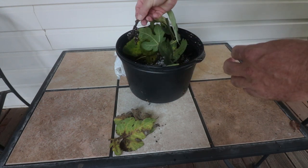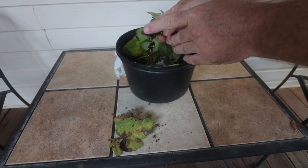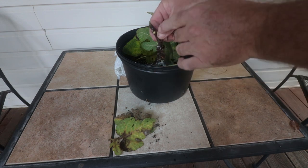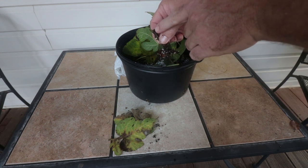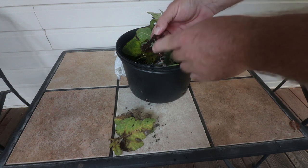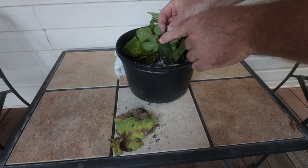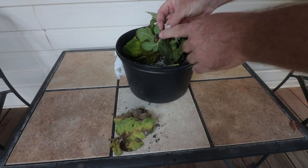Here's one next to it that is actually calloused. We can see that it's calloused on the bottom. The leaf dropped off of it like I suspected some of them would, and the new growth is right there for next season. I think I'm going to leave him in there — that's okay as long as we see that callous. If we see any rot in the bottom of them, those are the ones we're going to throw away.